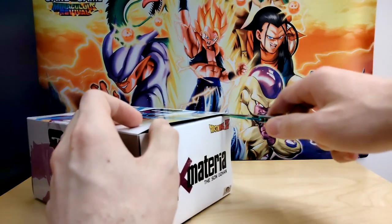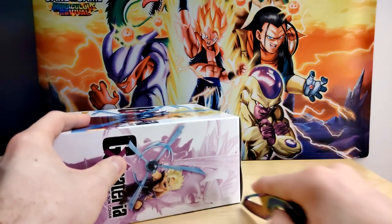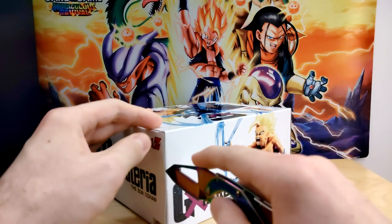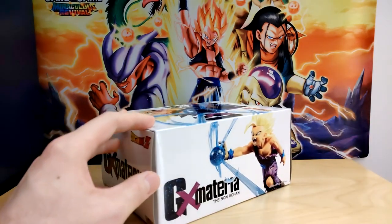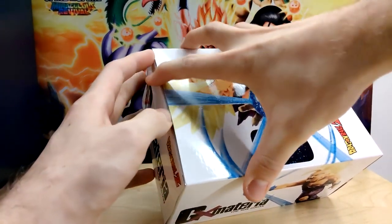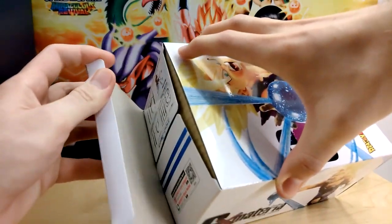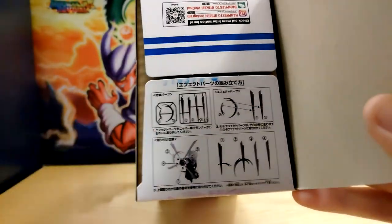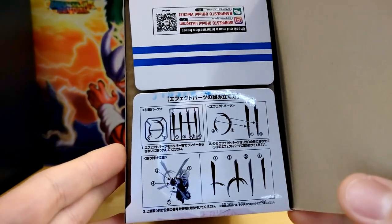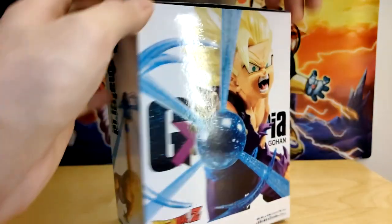I love the pose that they chose for this guy. And not only that, I actually realized that I don't have a Super Saiyan 2 Gohan figure doing the Father Son Kamehameha. The technical only Super Saiyan 2 Gohan figure that I have is the Grandista one, which has the interchangeable head — I don't know if I would really count that one though. We do have the instructions, thankfully, because the effect piece does not come all together, so we're going to have to refer to those when putting this bad boy together.